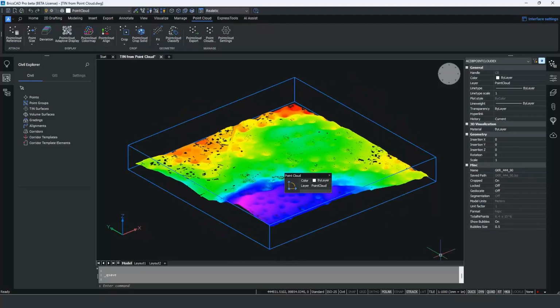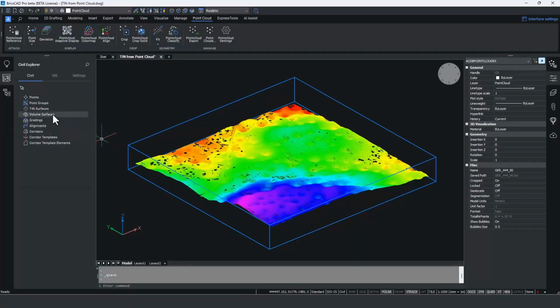If I select the point cloud and look at it in the properties window, I can see it's about 6.4 million points. Now, this is not a large point cloud by any stretch, but it's still probably more points than we want to use to build a tin surface. Because while we might be able to build a surface from that, it would be slow and it would bog us down through the entire project every time that we do anything related to that surface, or even in panning and zooming. So let's take a look at the process to build a surface from this point cloud.